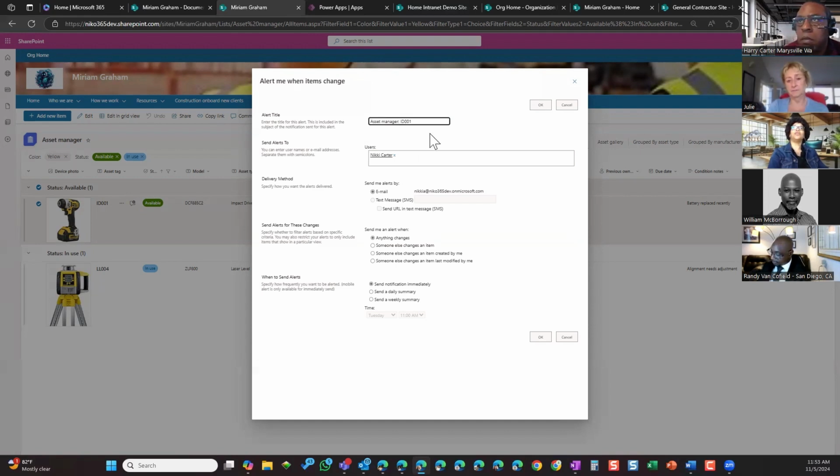And for the title, I highly, highly recommend you never change this, because there's a way for you to manage your alerts. And if you go back to an alert that you're trying to change, maybe you need to remove somebody's name off of it, if you change the title, you might not remember where that alert is connected to. This title is actually telling you it's the Asset Manager Library, and it's this item. So you know that it's attached to this certain thing. So I would not change that.